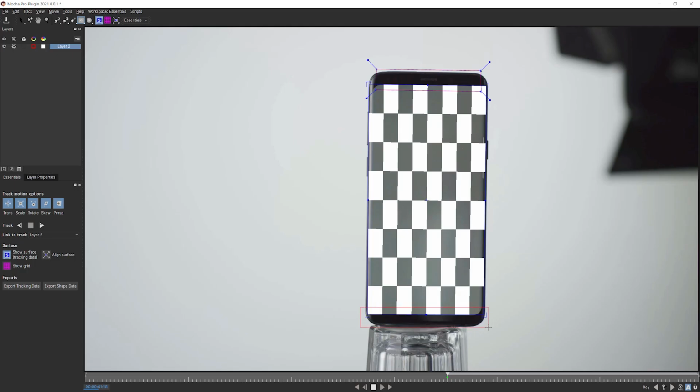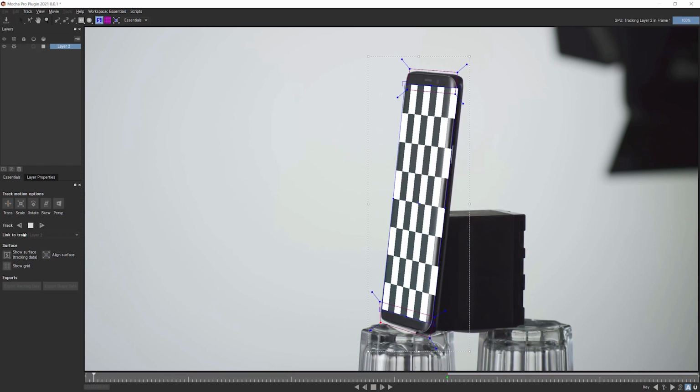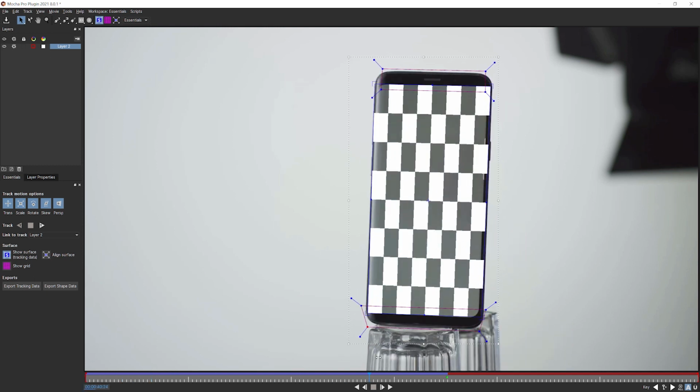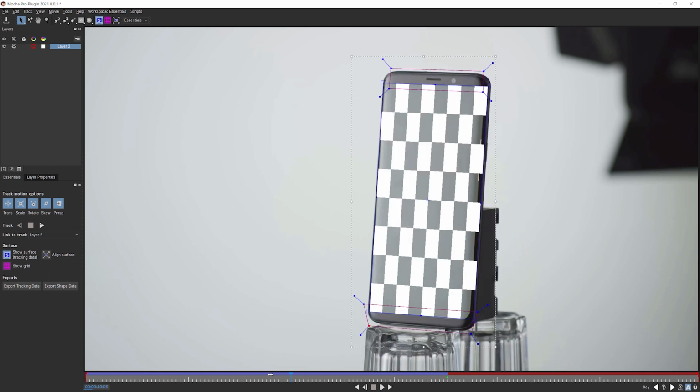And let's see what happens if I add another rectangle to the bottom down here. You can see now I've still only got one layer, which is the layer 2 that we had. I'm going to retrack this and see what happens. And take a look at that. That is giving us a much more solid track than we had previously.